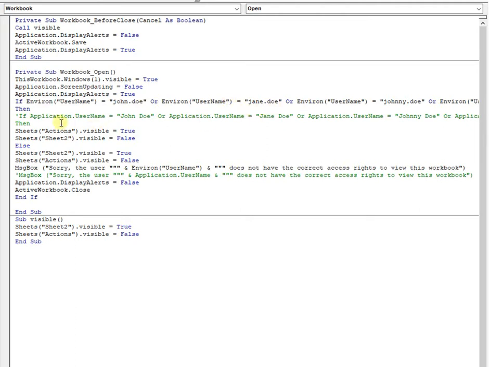At workbook open, first is checked if Windows username is according to list specified in code. If so, then the sheet containing data is shown and the blank one is automatically hidden. If username is not in the list, a message appears, indicating that you don't have rights to access the file.